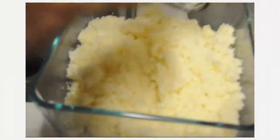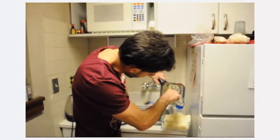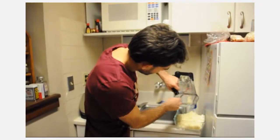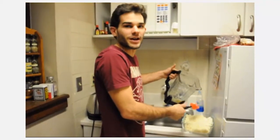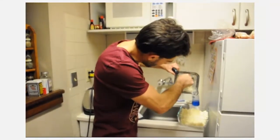And once we get it all in the container nicely, we're going to microwave it just for a few minutes to warm it up and get it nice and warm, then we'll let it cool down. So once you get this all in there, just put it in the microwave. Just put in that 3 minutes at a time, rotate it about 2 to 3 times. Just keep making sure to stir it, that way it heats evenly.